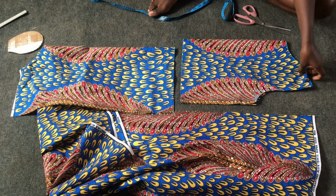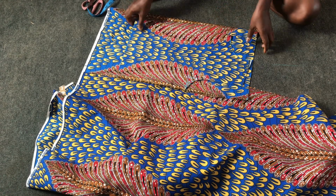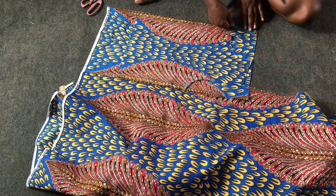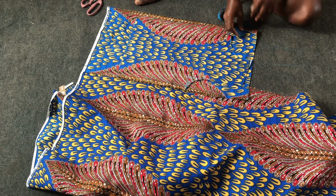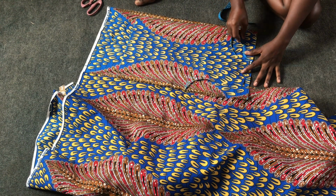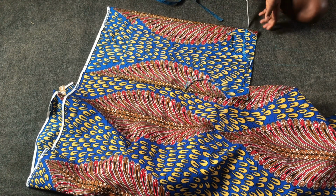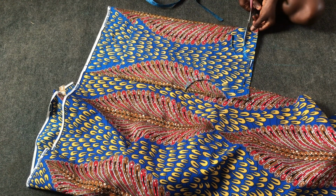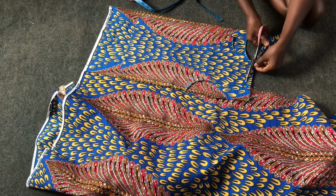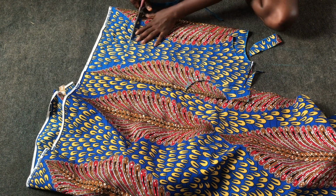Great. So at this point, I'll be cutting out the back as well, leaving about 1 inch or 1.5 inch allowance at the back. But for the neckline, I'll be dividing the front neckline into 2 and then connect it to the shoulder point, like what I have done. I'll then cut it off. Cut the shoulder slope and then cut the hem of the top as well.